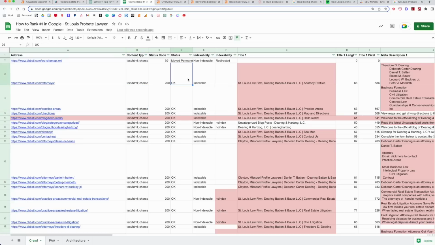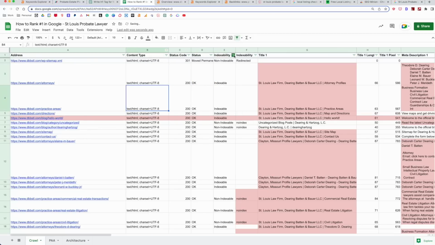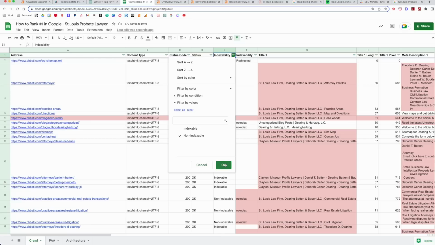Okay, so the next thing is you want to run a crawl on the website. So for this case, I ran a crawl using Screaming Frog, and then I exported the results. Now, right away, I found a bunch of kind of strange things going on. So I'll show you real quickly. So first, let's start with the non-indexable. And I always like to start with the non-indexable content just to make sure that there isn't anything weird happening.